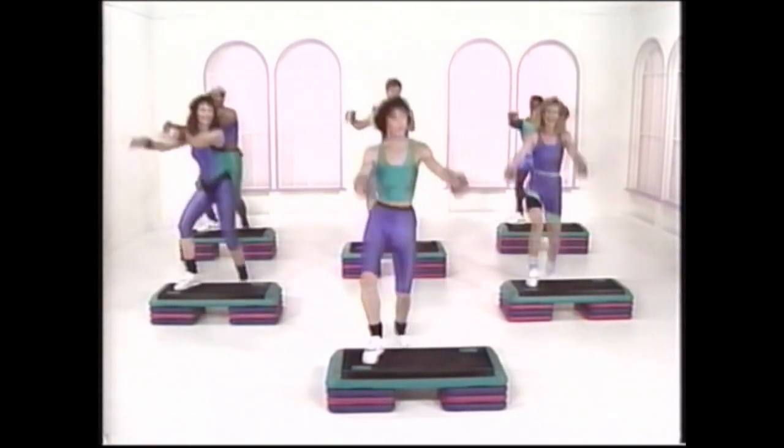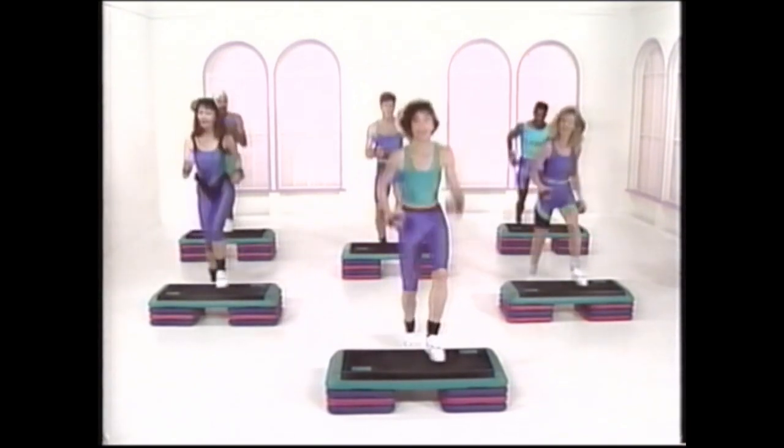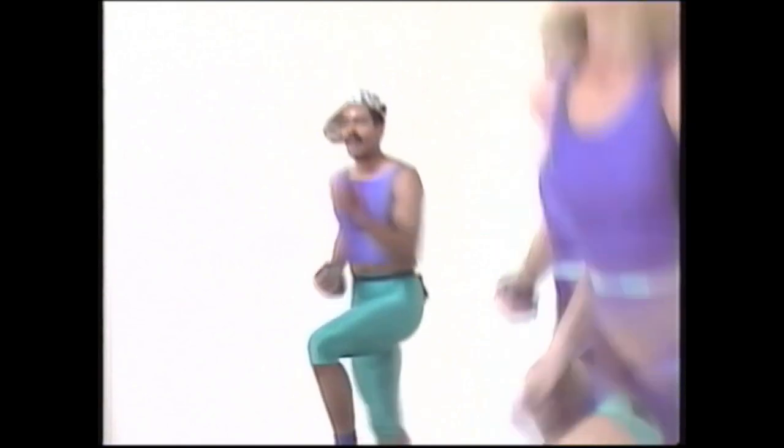Okay, 4, 3, and back to basic. Up and down. See, that's what you can always go back to. If you get tired, or the phone rings, you know you can hit basic. They're all basic. Basic you could do on the staircase. I mean, you can switch legs on the staircase.